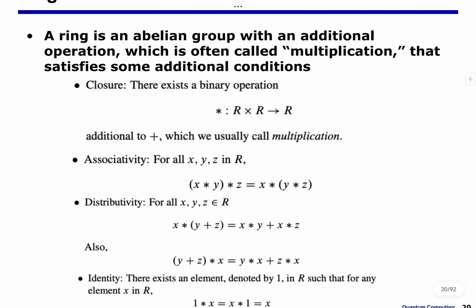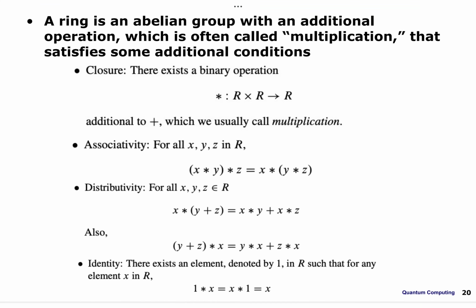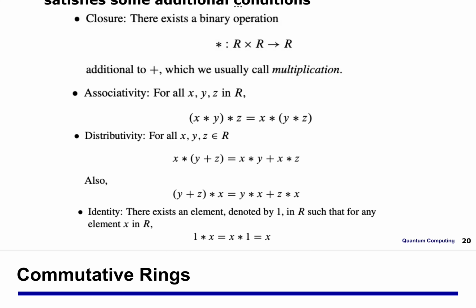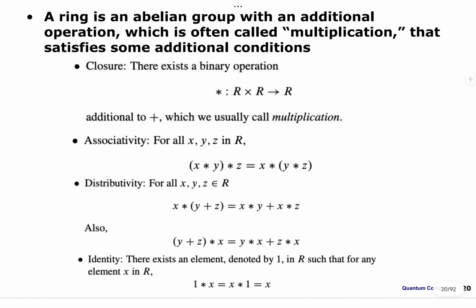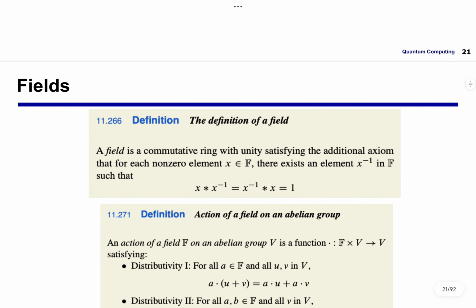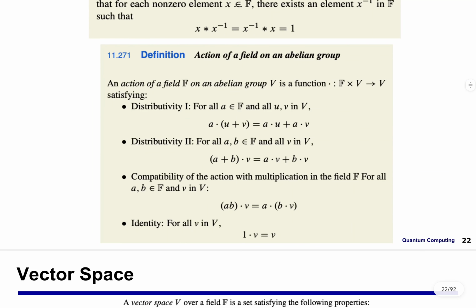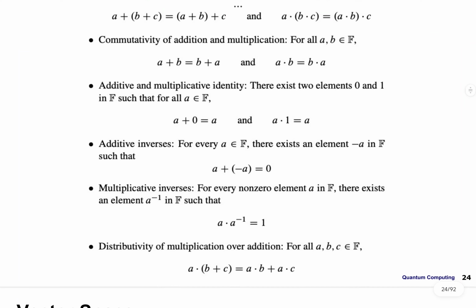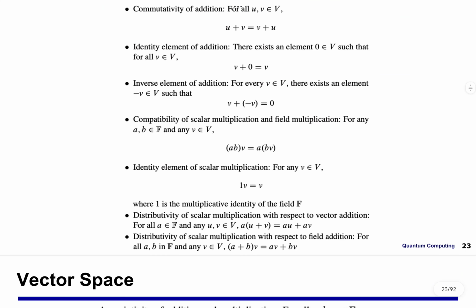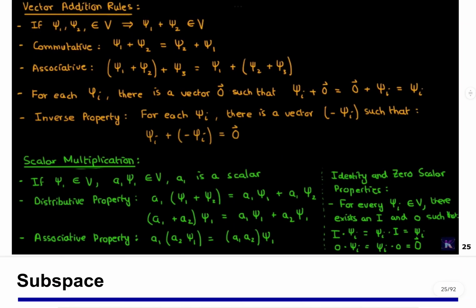Rings are an abelian group with an additional operation called multiplication. That's it. The additional conditions, associative for rings. Okay, I don't know them well. Addition and multiplication satisfy some additional properties: rings, fields, the definition of fields, action of fields, and vector space have some properties. I think there are 8 rules, but there may be more than 8 rules. So these are some basic laws for us to discover.